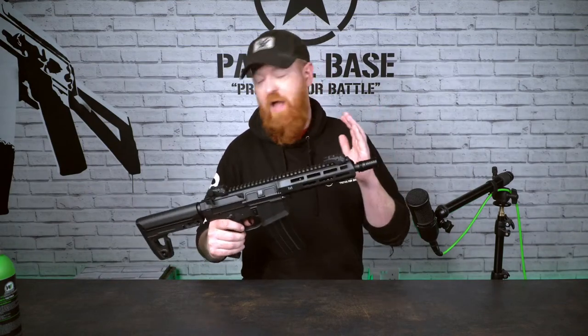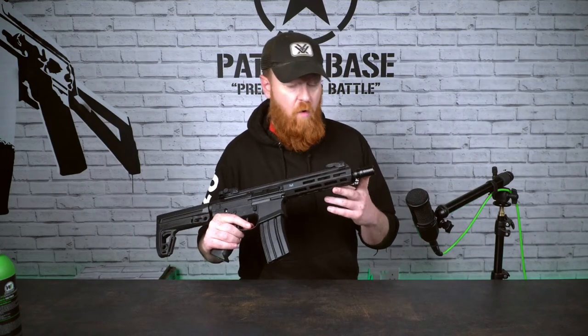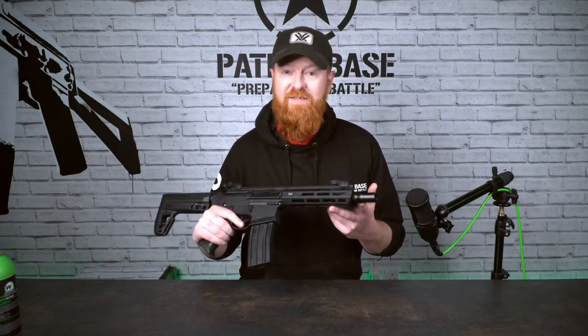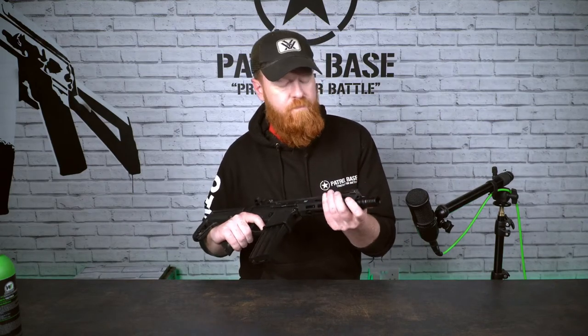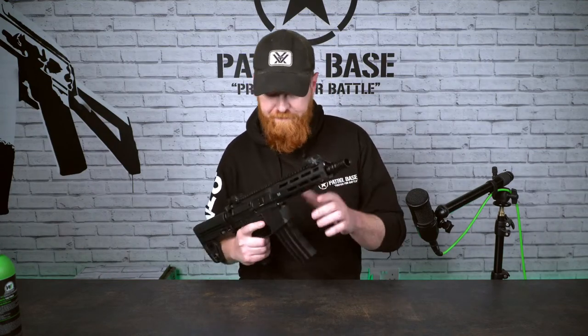So as normal, we'll start at the front and work our way back. This thing does have a standard 40mm counterclockwise thread on the front of it, so you can fit any of your trace units, suppressors, anything like that, throw them on the front, no problem at all. So you could put the Spitfire on here, trace unit, flash unit, anything like that, and it would work perfectly fine.